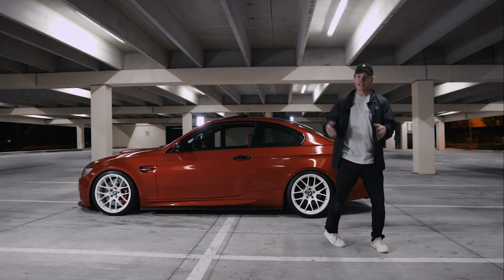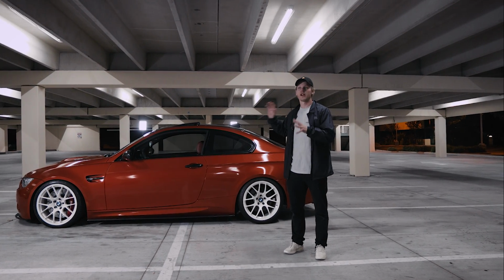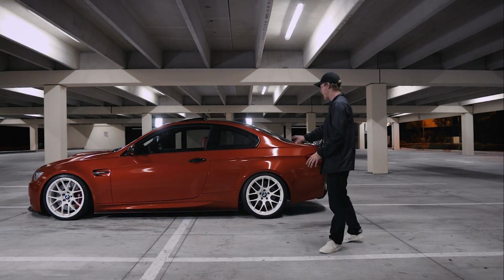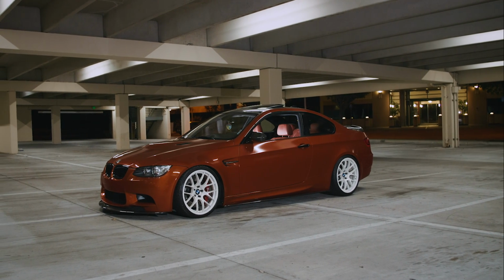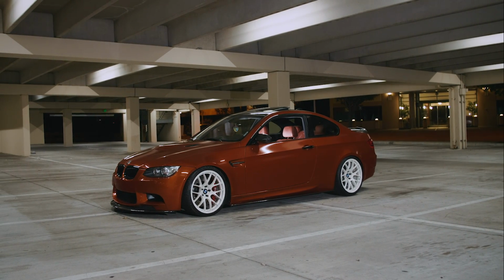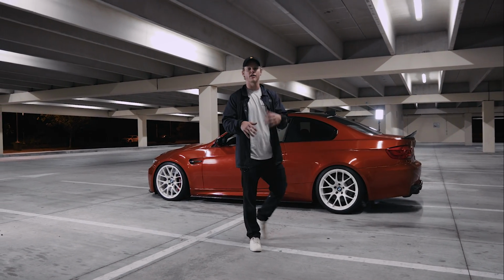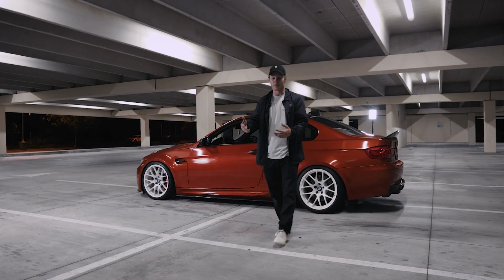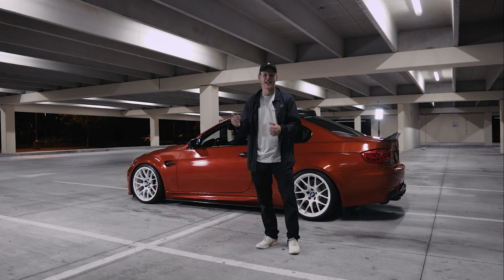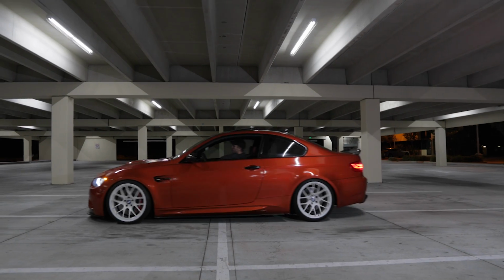And then as far as engine, right now we're pretty stock on the engine. I'm later going to be going forced induction, but as of right now, it's still stock. Now, exhaust is where the setup changes a little bit. It's not stock. We have test pipes and then the M Performance exhaust. I love it because I can ride around town at 0 to 4,000 RPM and really have it be pretty quiet. And then as soon as I hit 4,000 RPM, it's loud, it's raspy, and I love the sound of it.